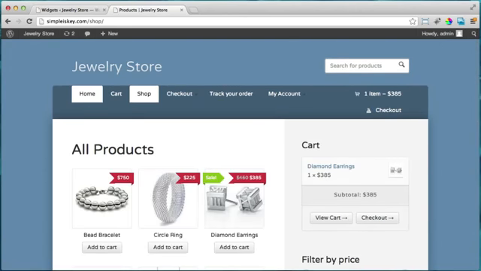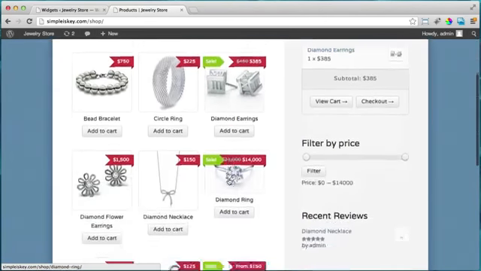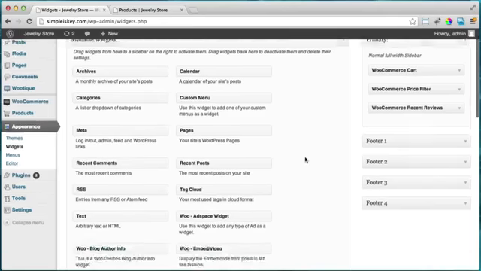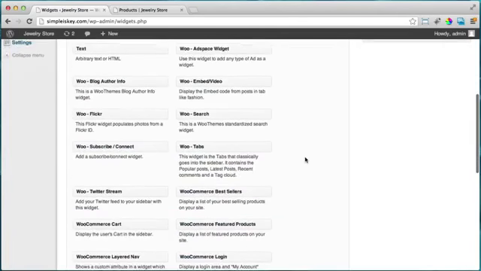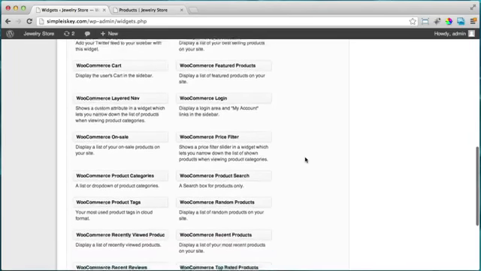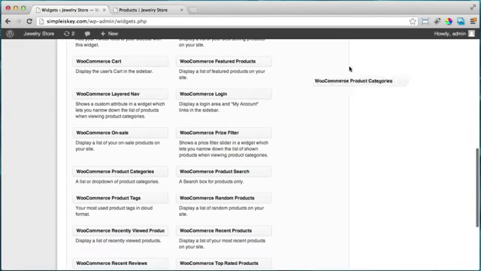So that's pretty cool. Another thing that we can do, and we're going to add on to this later, is product categories. So we haven't set that up yet, but let's just add product categories to it right now. So WooCommerce product categories.